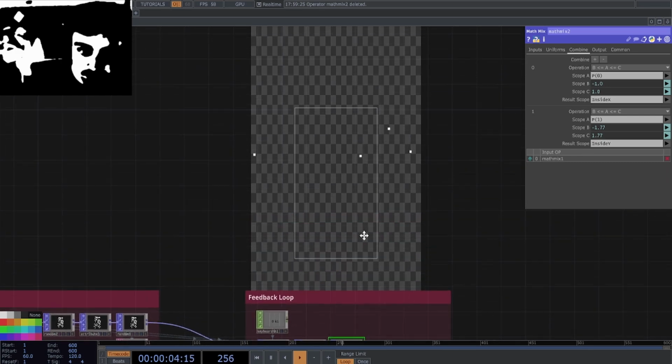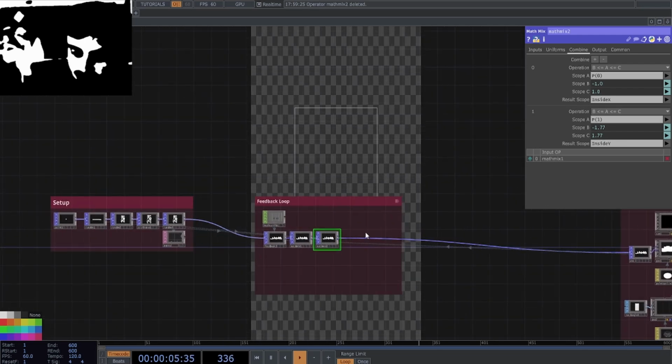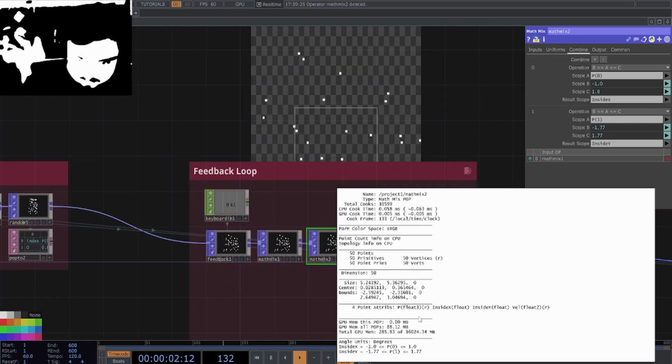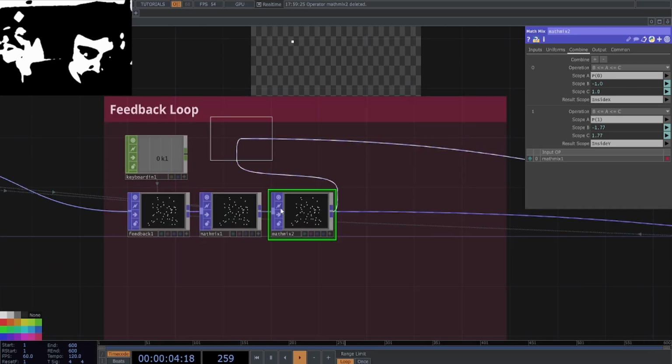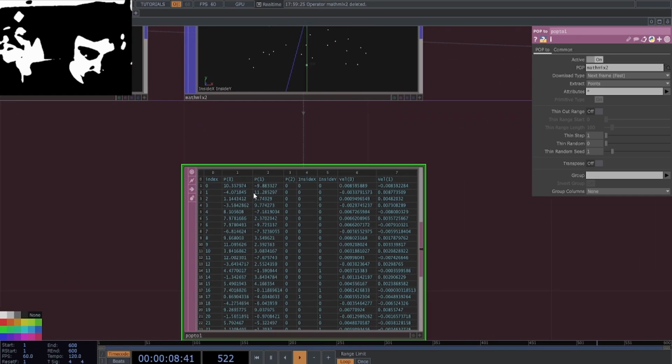You may have to do this like 100 times while working on your network, but whenever you add new attributes and stuff like that, just press 1 to kind of pulse that feedback loop, just to make sure that all the pops recognize the new attribute that you just created. In my case, I made 2 new attributes, one called inside x and one called inside y.